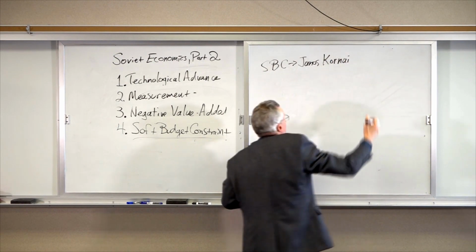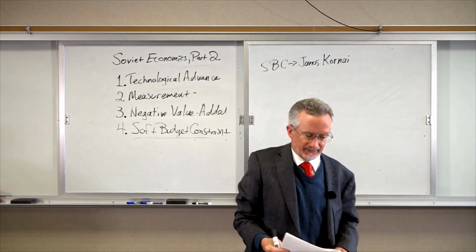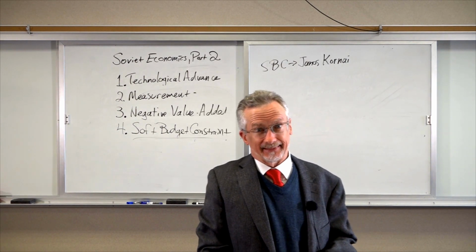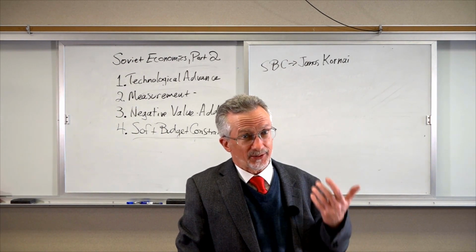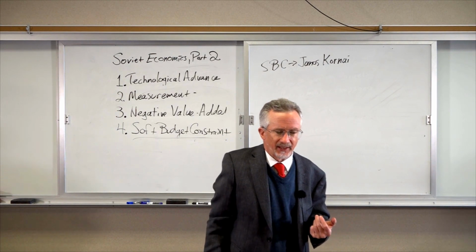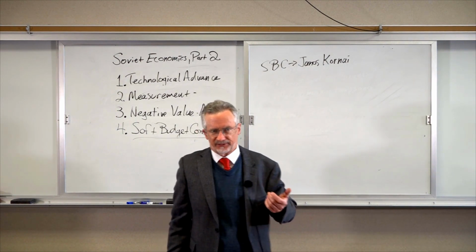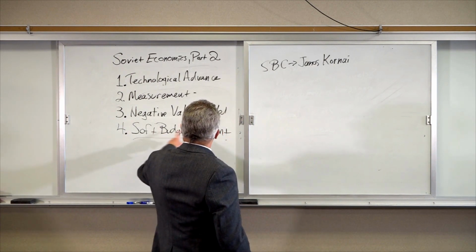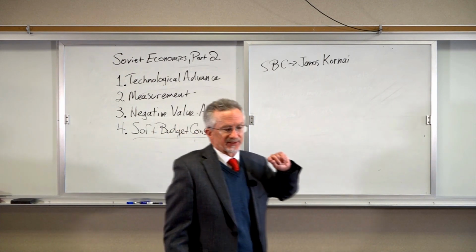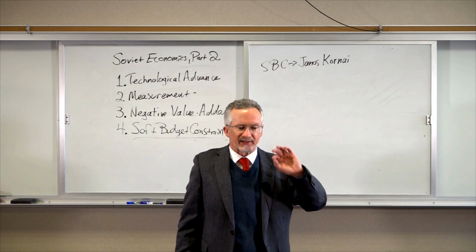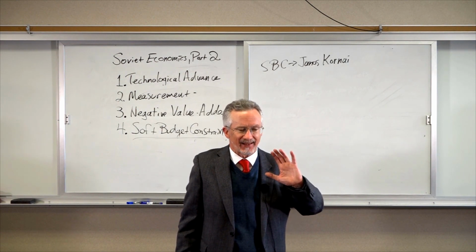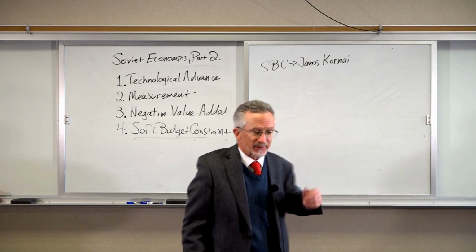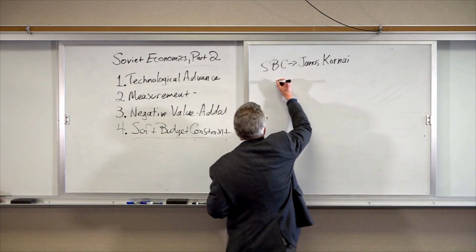Kornai is still alive today. I think he's still working. He is a Hungarian economist from communist times, but he was actually able to get away with this kind of analysis. And he said that, look, socialist firms have a soft budget constraint. This explains why they can persist in negative value added activity. A capitalist firm has a hard budget constraint.